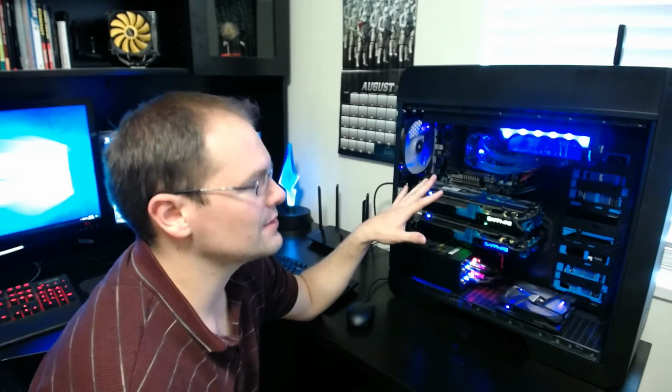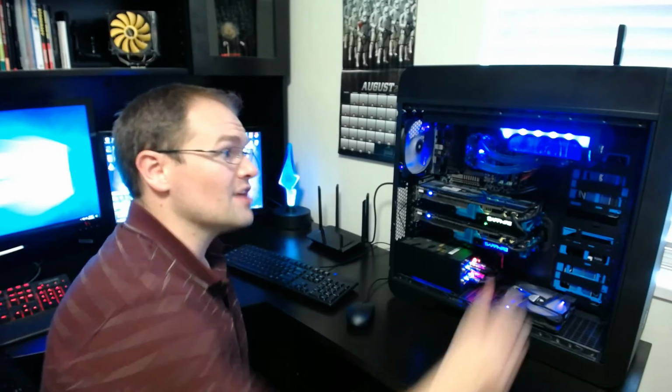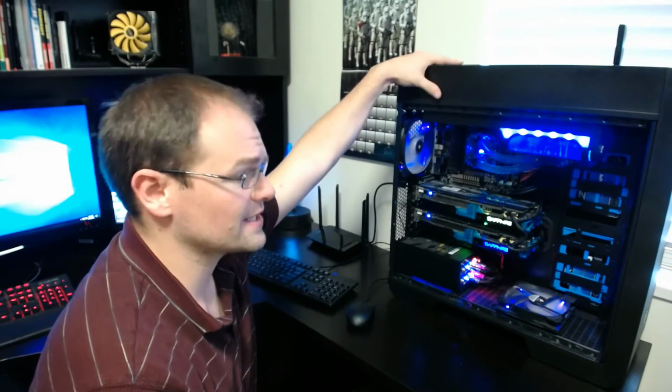So there are some units that have the pump built in on the block, and that does save space. But for instance, EK has their Predator series that has a 360 millimeter unit, and they put the reservoir on the end. That does allow you to do a push-pull configuration, and that's nice. But it also makes your radiator that much longer. And there's some cases where that little bit of difference will be the fact that you can't fit the radiator in there. So it's really important that you check that out.